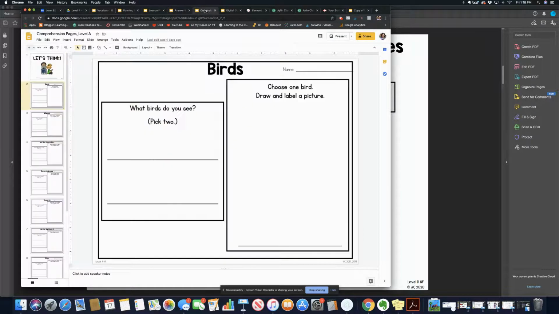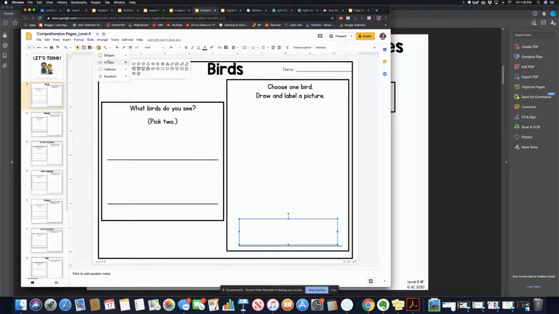Then you will see that there are comprehension questions. There's one folder of comprehension questions, a whole Google Slides file of those, which you can share out separately with students, but basically they're going to be clicking to write their answers, and for these lower levels, they'll also get a chance to draw and label a picture. If drawing's too hard for them, depending on the techiness of your students, then they can just write their answer there. But basically you can have them using the shapes feature where they're adding shapes to make the body of something, or they might be using some of the little emojis, or you can have them actually use the lines to create things, or the scribble feature.